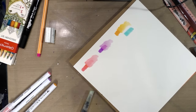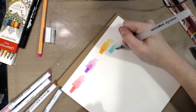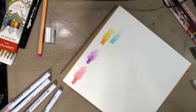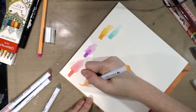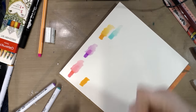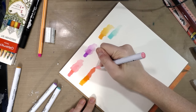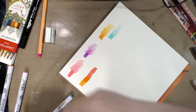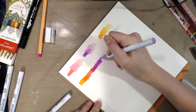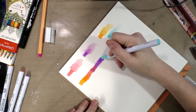And I actually haven't played around with blending them into each other too much. I usually blend them with water using my Ink Essentials craft mat or a piece of scrap plastic. But you know what? Let's try blending them into each other. So we'll start with the yellow. They seem to blend into each other very readily. Now I am working wet into wet, but like I said, I seem to take to blending very quickly.